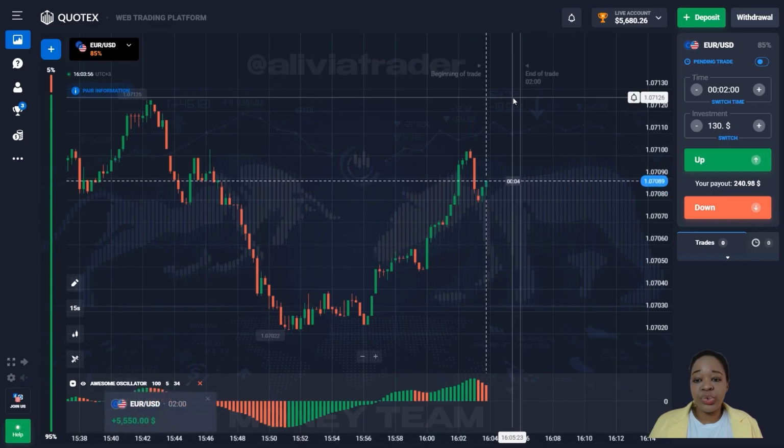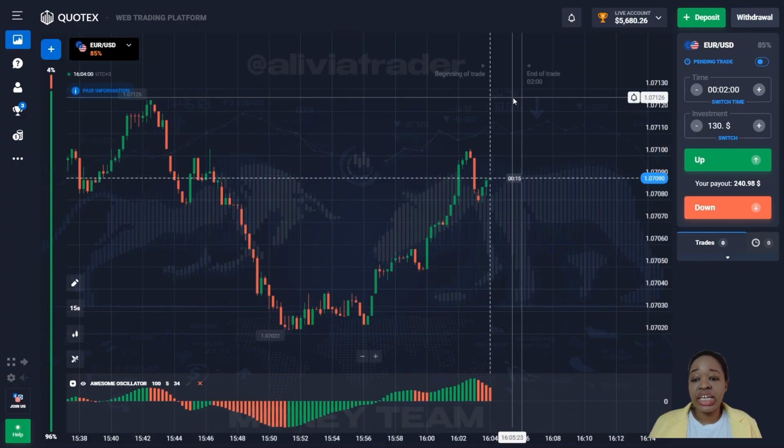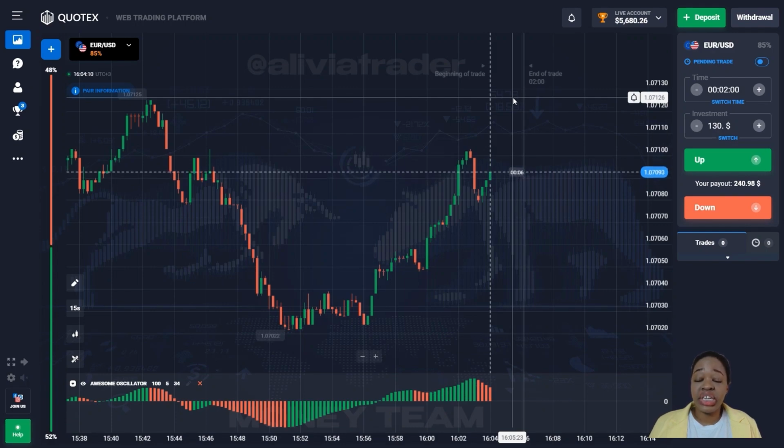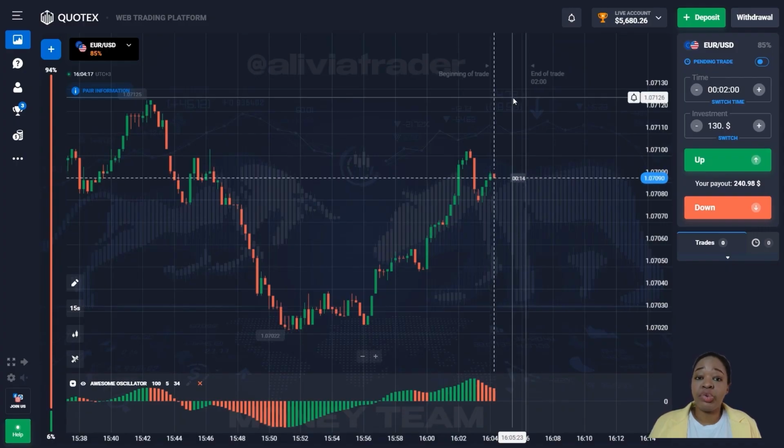Well, this is pretty good. As you can see, the price showed a good growth at first, but then there was quite a strong pullback down. You can see that meanwhile, my trade closes above the entry point, and thus I got very good profit here, and 2 minutes was quite enough for this trade. Meanwhile, I already have over $5,000 on my deposit. That means I'm confidently approaching my trading goal. Let me find one more situation to work on.